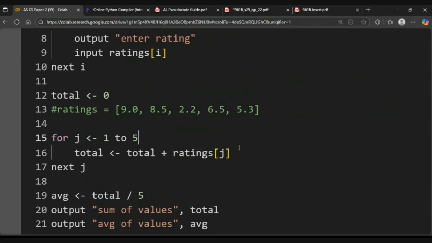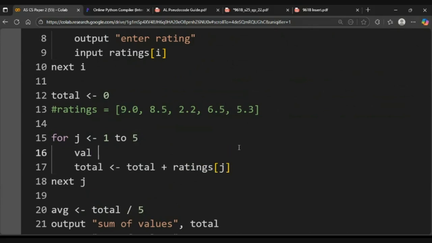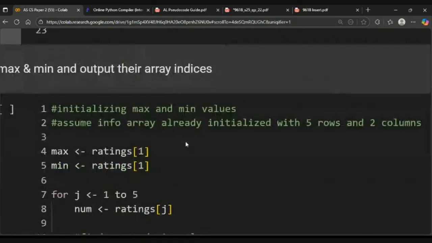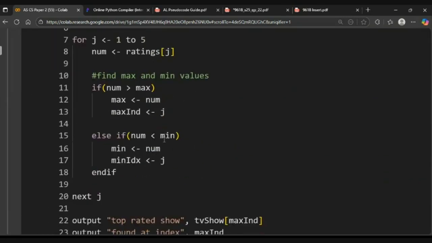Okay, so you can either do it this way. Also you can write it this way because इस तरह आपको बार-बार जो है ratings index ये नहीं लिखना पड़ेगा. Usually array के जो नाम थे ना वो lengthy होते हैं. So in order to save time, you can just assign them into a variable, given the fact कि वो आप same value ही reuse कर रहे हो. And then you have the average and its sum, etc. Then you have the maximum and minimum.